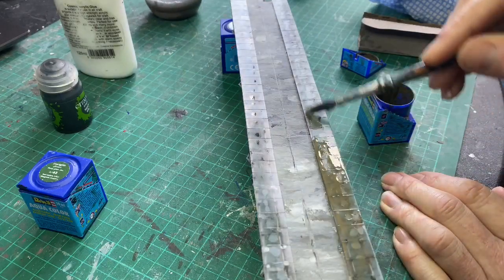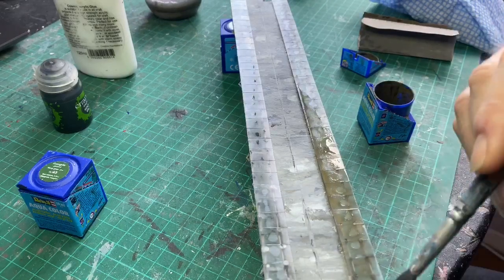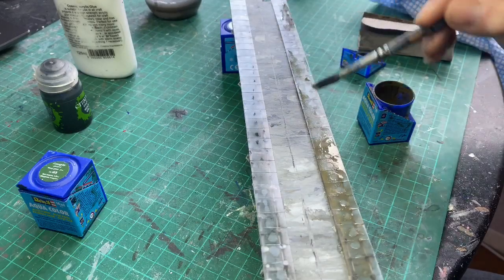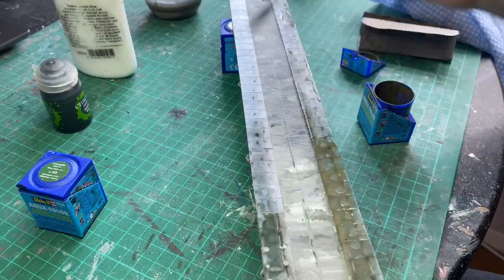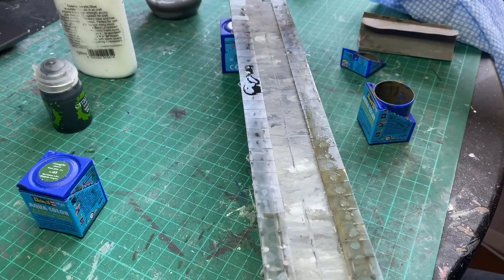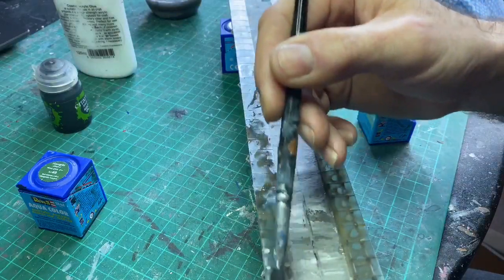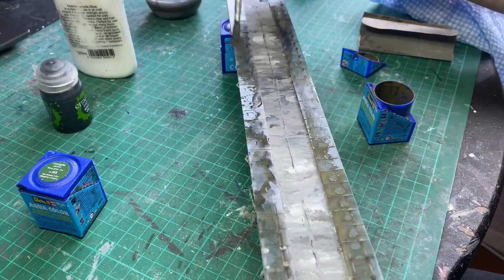I don't want it to be all encompassing, if that makes any sense. I don't want it to be over every single little bit, but just here and there, just to give the impression that there's an element of dirt over the whole canopy. So it's just a case of daubing it on, really, and wiping bits of it off.